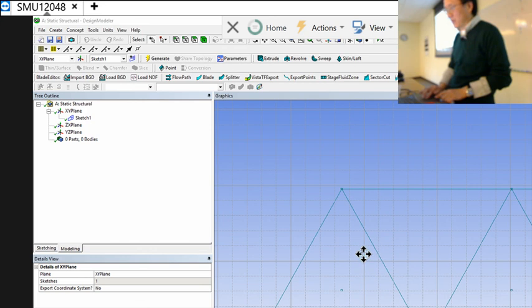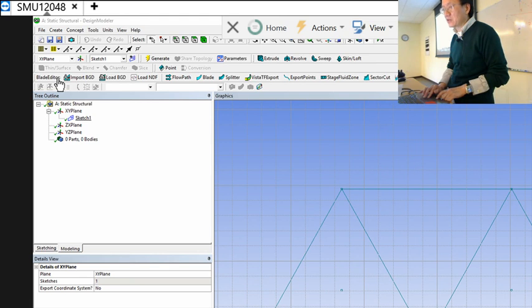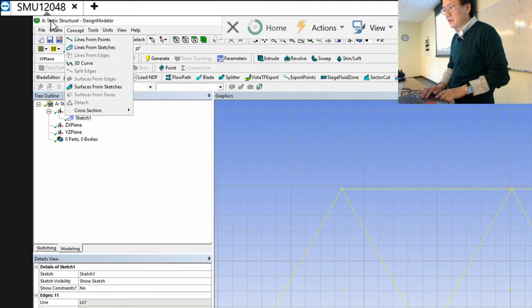Okay, so now next, when we have this sketch, what we can do is select it. Use your cursor, select the sketch, right? And now you go to the menu bar and call the concept.